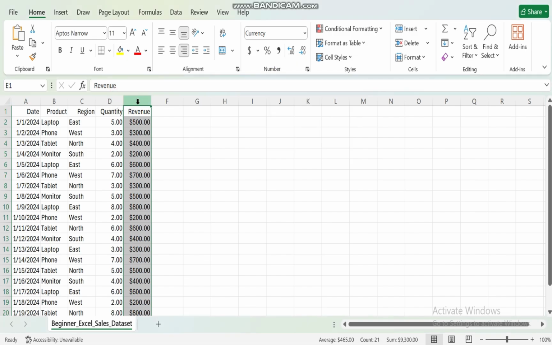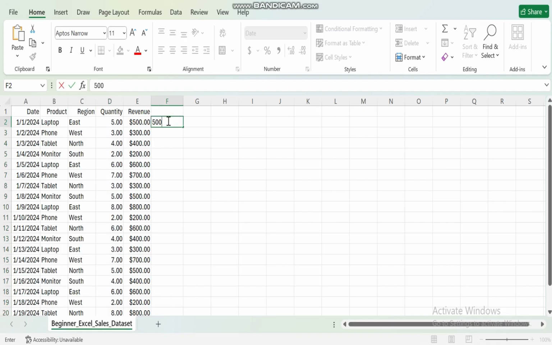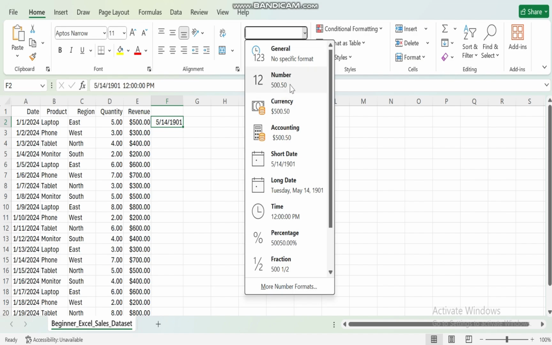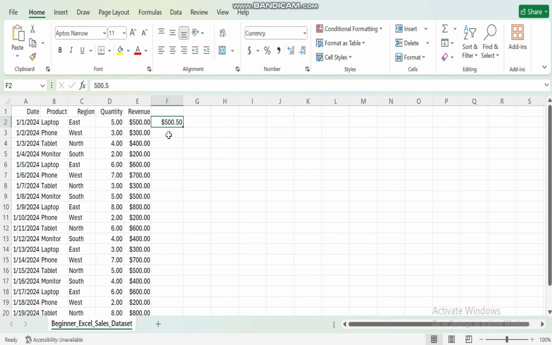Now another thing I need to point out is that sometimes when you are doing your analysis and you have this many zeros attached to the actual figure, it can get a little bit complicated. A lot of the time, me personally, I do not like to have my revenues with these zeros unless they are actual numbers after the decimals. So unless I have something like 500.50, with currency, I have something like this.